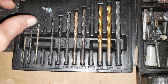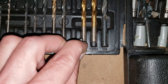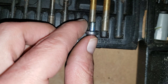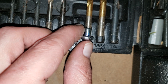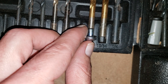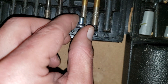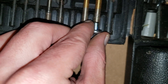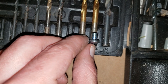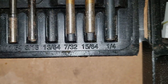To find what drill bit I wanted to use, what I did is I took the end of the screw and compared it to the size of the drill bit. That one is about perfect, but I want them to have just a little bit more, so I'm going to go with this drill bit right here, which ends up being 15/64.